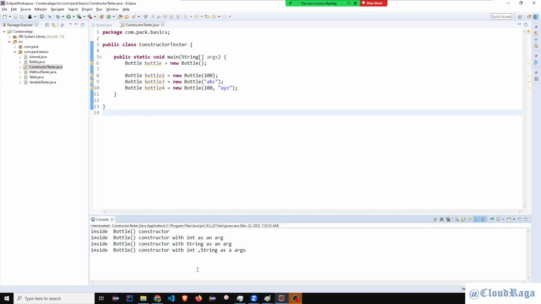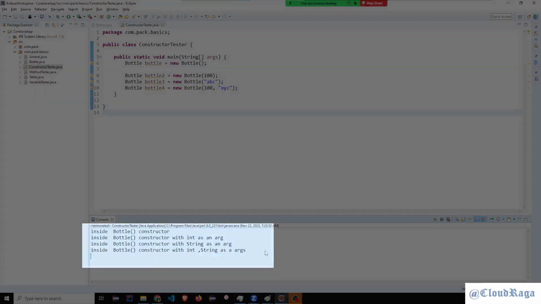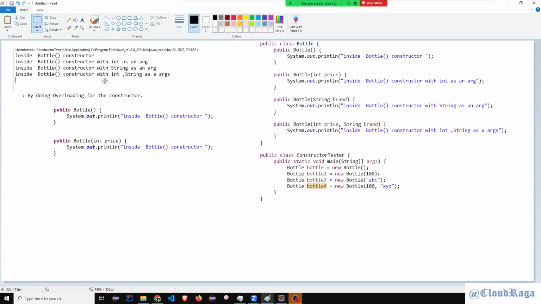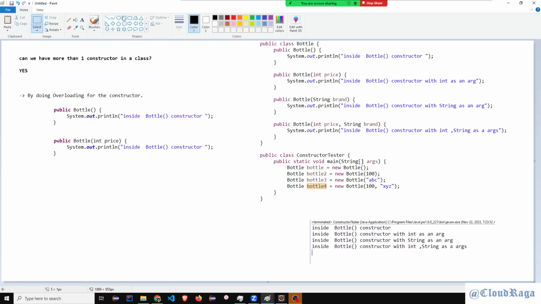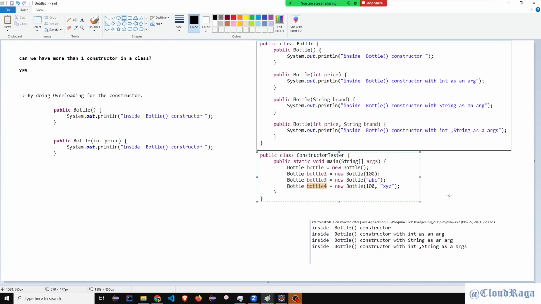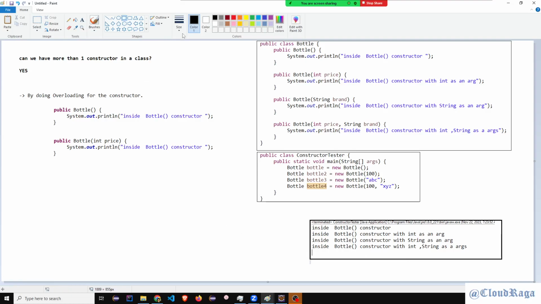And here comes the output. Okay, so I hope everything makes sense to everyone. If not, let me know. We can revise it again. But this is a constructor.